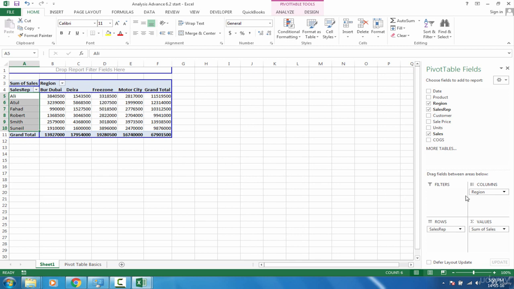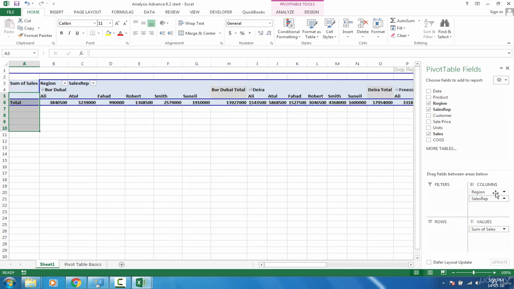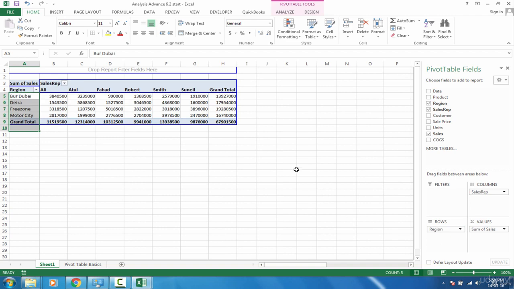You can notice that at the bottom, I have the regions selected in the columns like this, and I have the sales representative in the rows like this. So I want to change the position of it. Just drag it right here and drag it right here. And then you have the updated analysis. Isn't that awesome? So that's just the introduction of pivot tables.